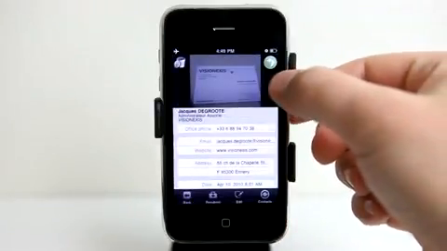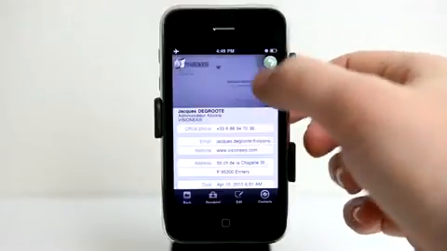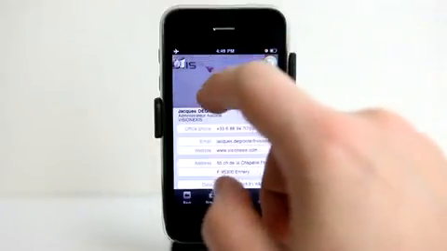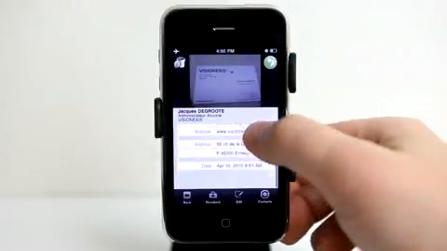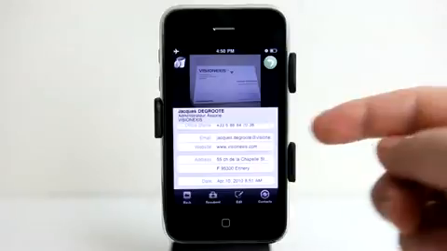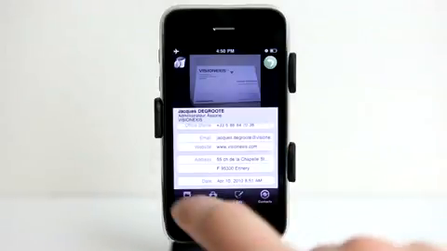You can see we have a picture of the business card that was taken here. It's just a normal picture of the business card. I could double tap to zoom in, and you can see it's just a normal iPhone photo of a business card. And they go in and they pull out all of the information from that business card and load it right in for you. They do all of the work.